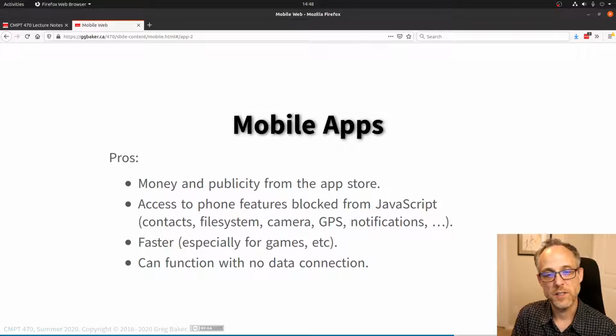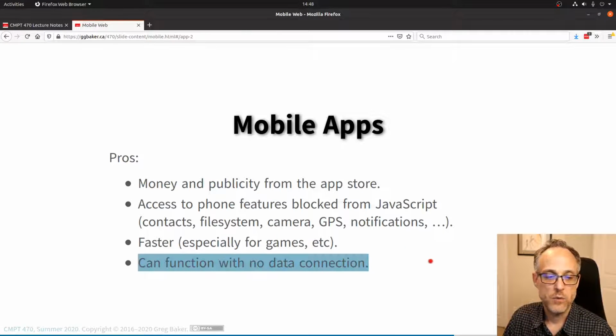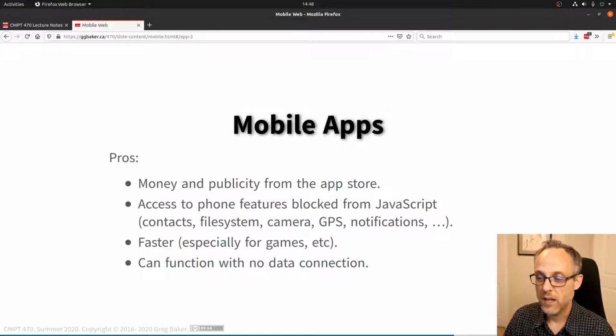That's a little awkward. It's just kind of an awkward user interaction. It's maybe easier to just grant the app access to that and then it sticks. You're running native code, which, if you're just going to display some information about the company, doesn't matter. But if you have a game, it probably does. And it means you work offline. Okay, so again, I think all of that's good. It's not like I'm totally opposed to apps.